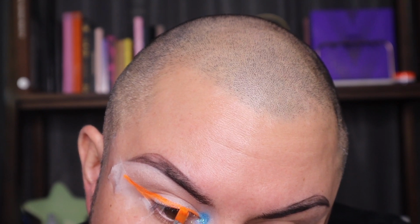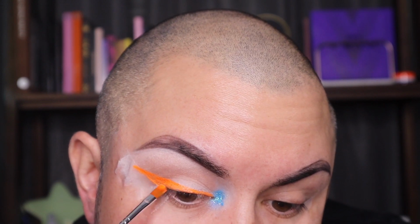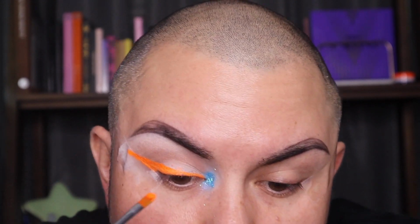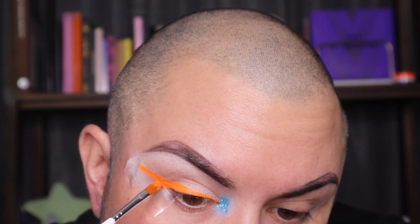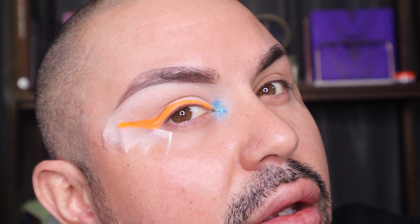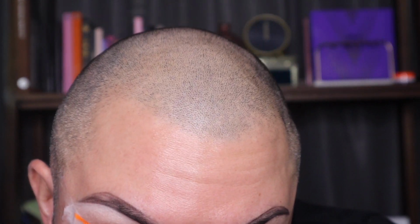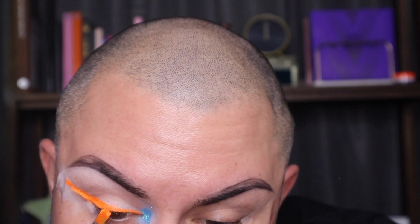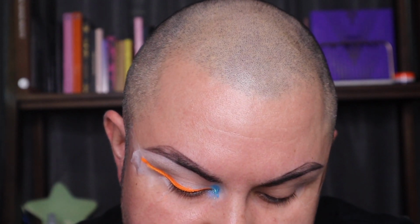And then just connect the outer to the inner. And that is it. I hope you guys are able to see that well. I am going to, while it's still a little tacky, dab on some of the dry pigment just to help really set what we just did.